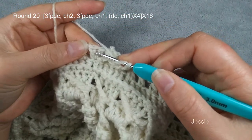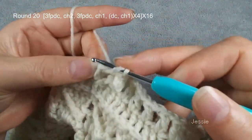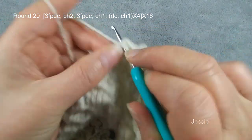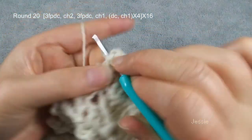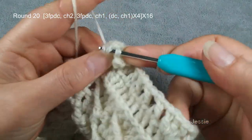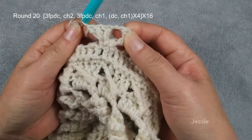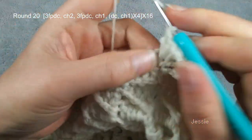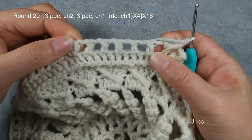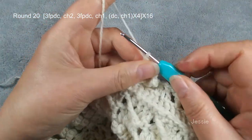Then we skip this second one, we use the third one, we make three front post double crochet. The third post, okay, here each side we have three front post double crochet. Then we check here, total chain one space we have 1, 2, 3, 4, 5, 6. Okay, here is one, we skip first one, skip last one.